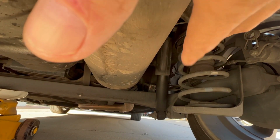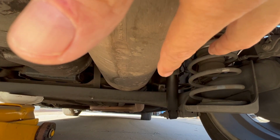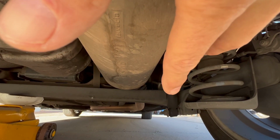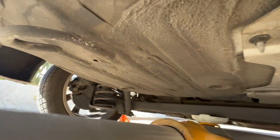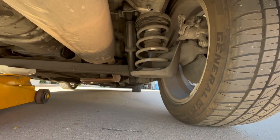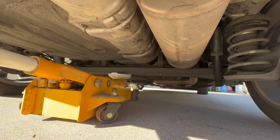Now notice how dusty this is, but how clean this, well, it looks clean, it's shiny. It's because there's oil all over that, as far as the hydraulic fluid that was inside that shock. It ruptured and it's all over. So we're going to have to replace that, but at the same time, we're going to have to replace the other one on the other side as well. So let's go ahead and get this jacked up and we'll get our chocks put in right there for safety. And then we will get these tires off and get to work.